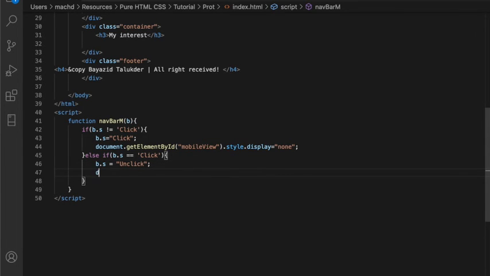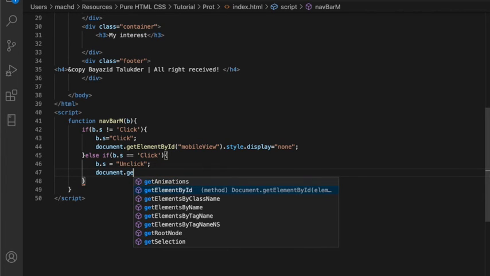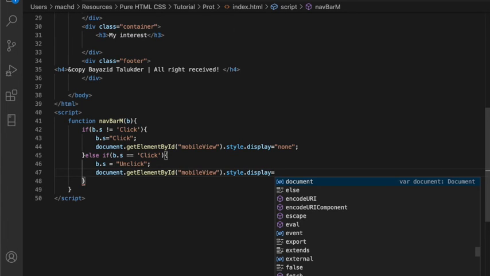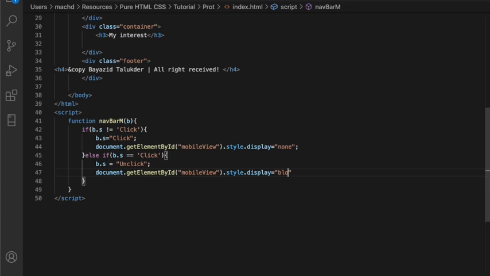Then document dot getElementById, and the id name, as you can see, is mobile view. Then I give a style, style dot display, and I will make it block. On the second click it will become block.